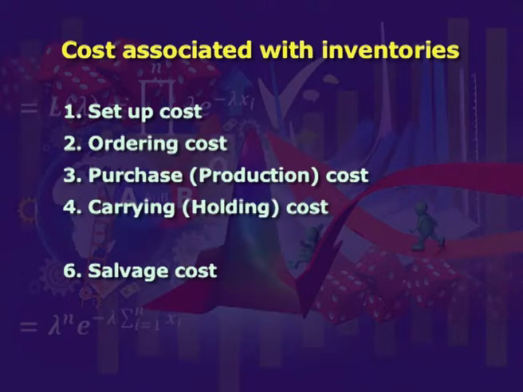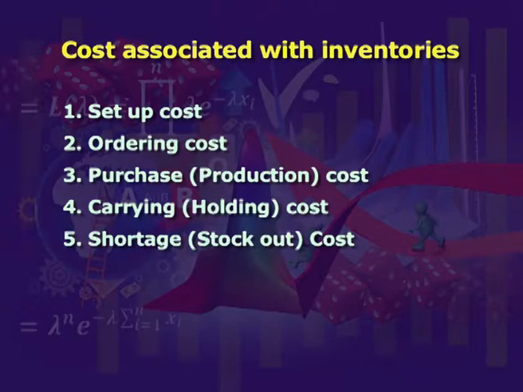Fifth, shortage or stock out cost. The penalty for running out of stock is known as shortage cost. It includes loss of potential profit through sales of items and loss of goodwill in terms of payment, loss of customers. Sixth, salvage cost. When demand for a certain commodity is affected by the quantity stocked, the decision problem is based on profit maximization criteria that includes the revenue from selling. Salvage value may be combined with the cost of shortage and hence it is generally neglected.